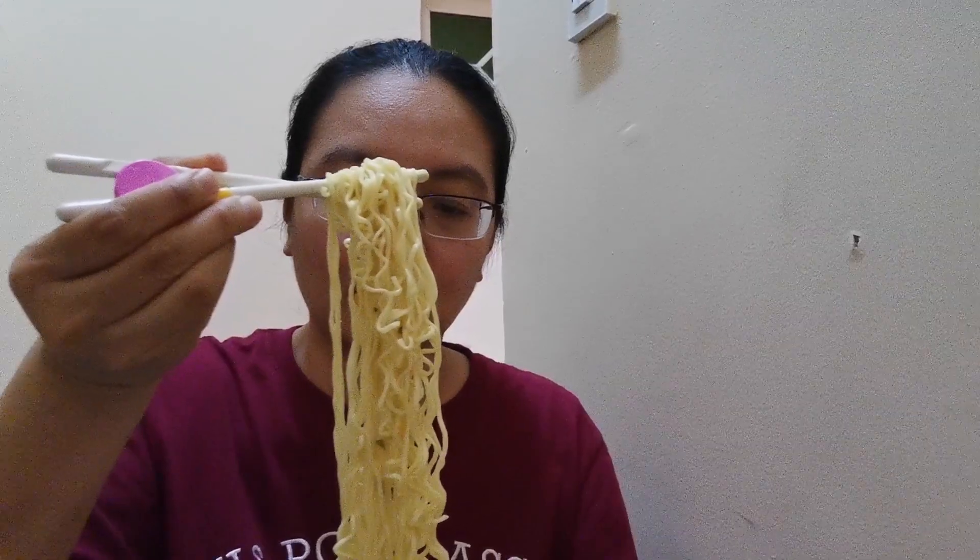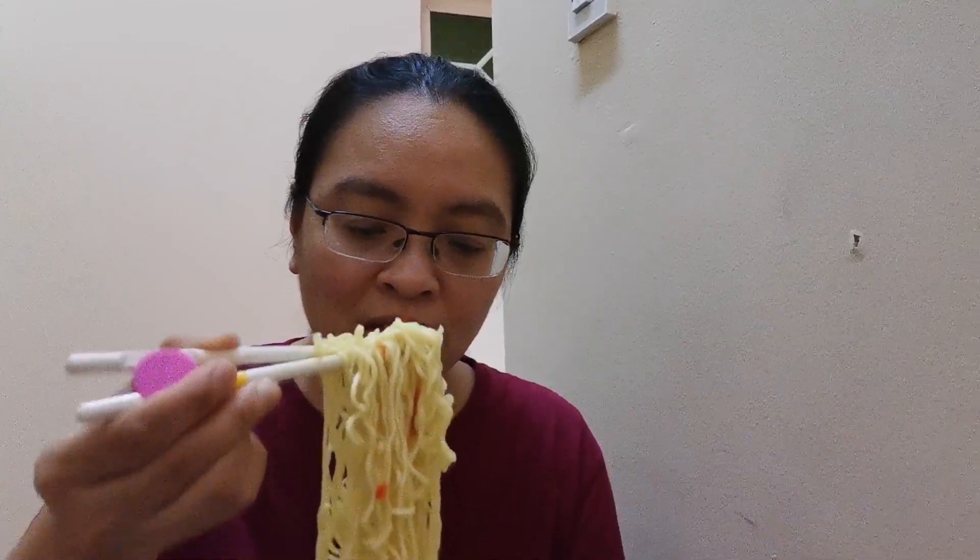I think the noodles are quite cooked already. The noodles are still firm, not saggy. That is the difference between Koka and Indomie noodles. Indomie tends to cook faster and became soggy faster. But this one, even though it has been maybe three or four minutes already, the noodles are still firm. I can taste a little bit of curry flavor from the noodles, and it's a little bit spicy. I'm sure when I start drinking the soup, I will really feel the burn from the spice.